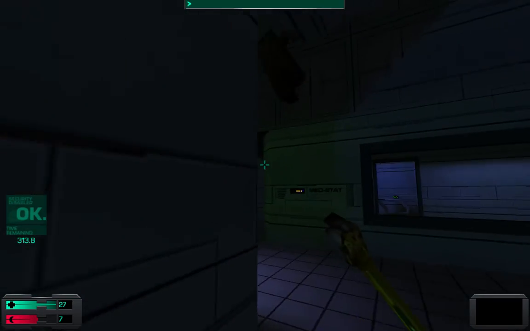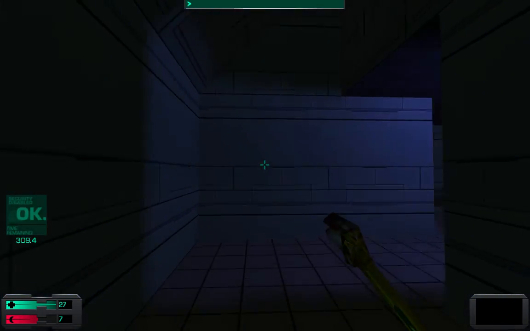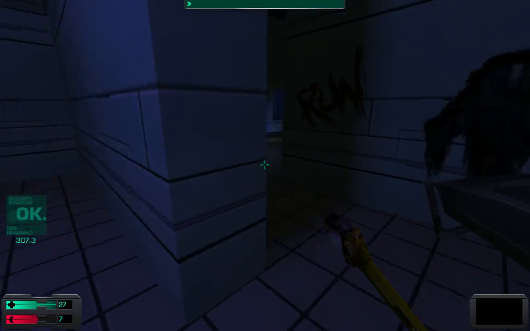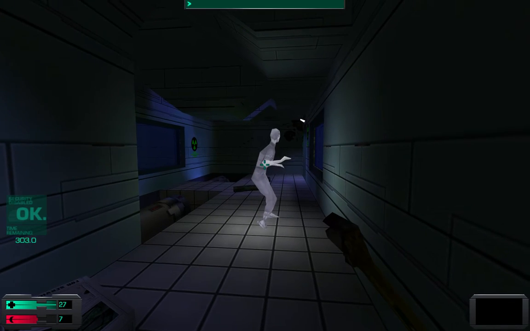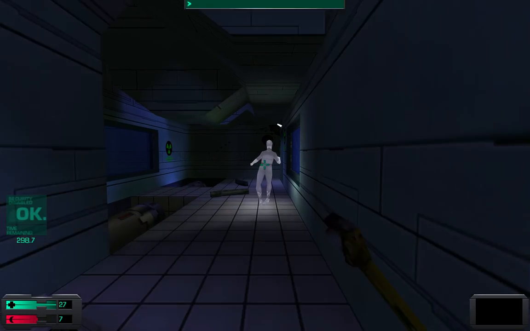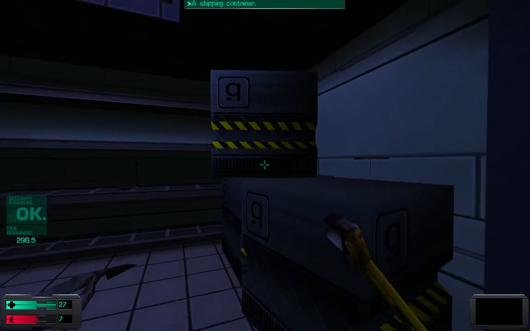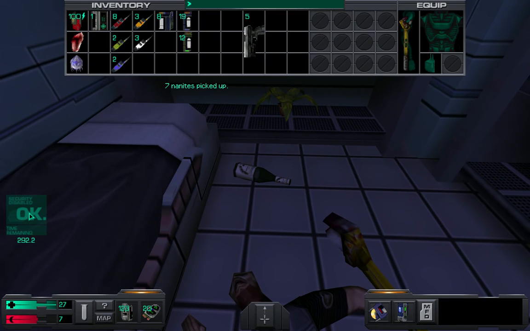Nothing. I'm dying! In fact, there's nothing in here except for the security crate. Crap, I did that all for nothing. I just hurt myself for no reason. Come on, 55% chance. The odds are kind of against me with this.